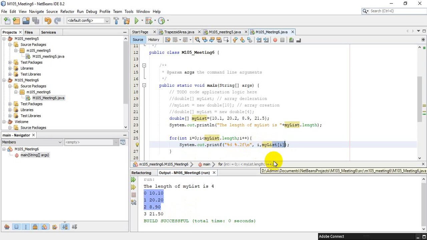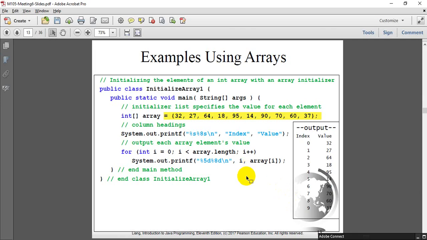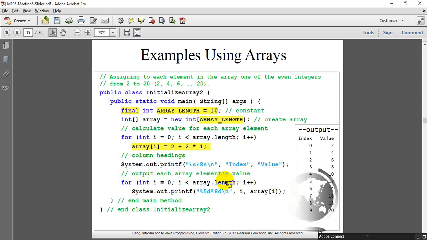As i is incremented, myList of 0, 1, 2, 3, it will print the elements of the array: the first element 10.0, second 20.2, third 8.9, fourth 21.5. It will print them one by one. So this means that we can go through the arrays by using the for loop.